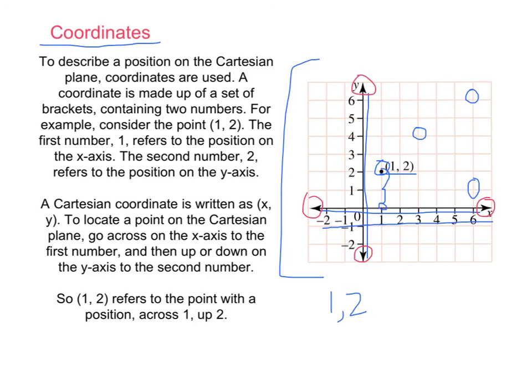So, if we do imagine this Cartesian plane larger, this will go from 6, 7, 8, 9, 10, and it'll keep on going to infinity. Those arrows are there to show that the number plane does definitely continue on. We're just not drawing it that far. So, when you're drawing a Cartesian plane, you do need to include these arrows to indicate that it does go on further. Thanks, guys.